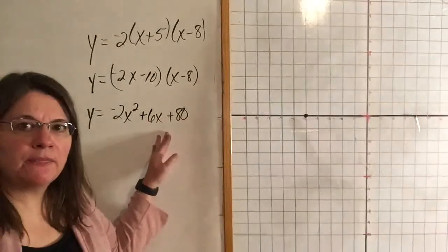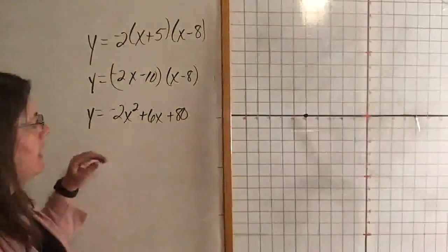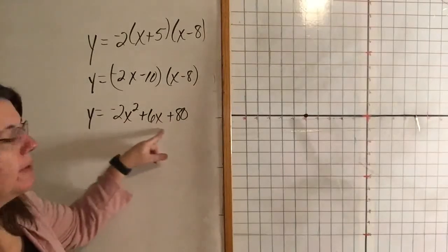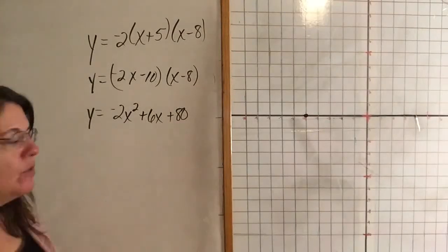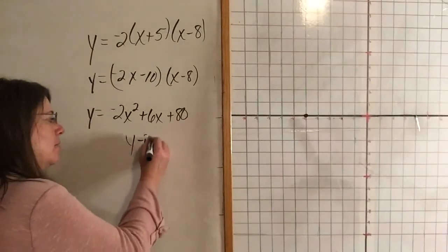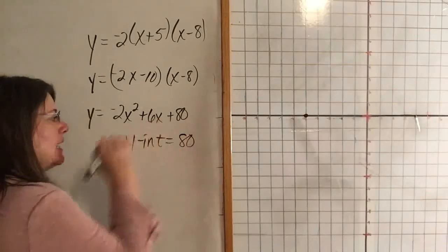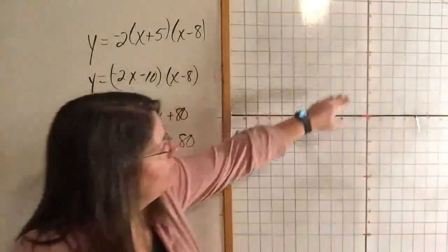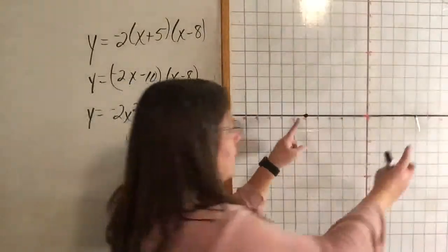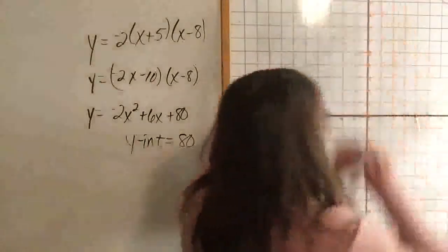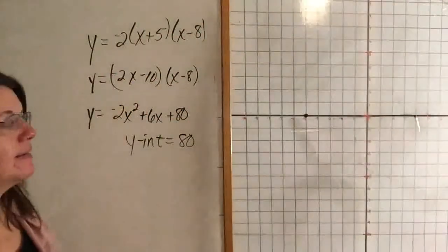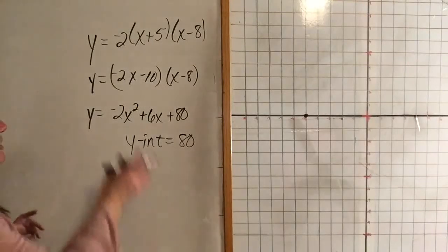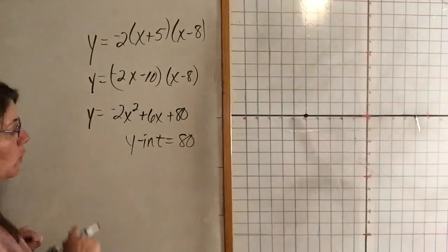So now if we look at this, didn't we say that the y-intercept here is what we get when we plug 0 in for the x values? So doesn't that mean that the y-intercept is going to be 80 here? Okay, well, my graph doesn't go up high enough, so I know that it's going to go way up there and cross the axis at 80. Okay. Another thing I could do is I could get this in vertex form.